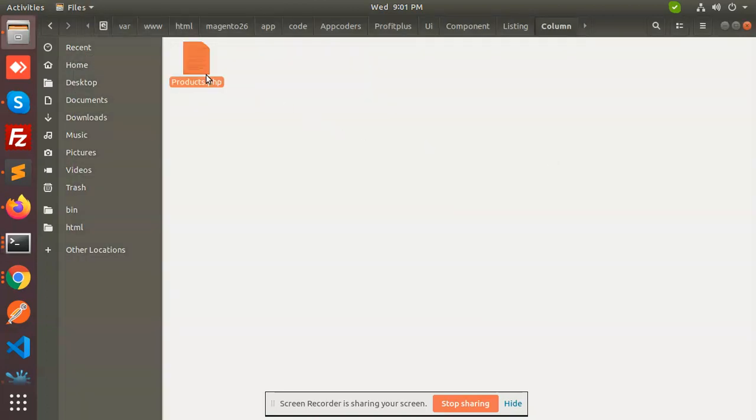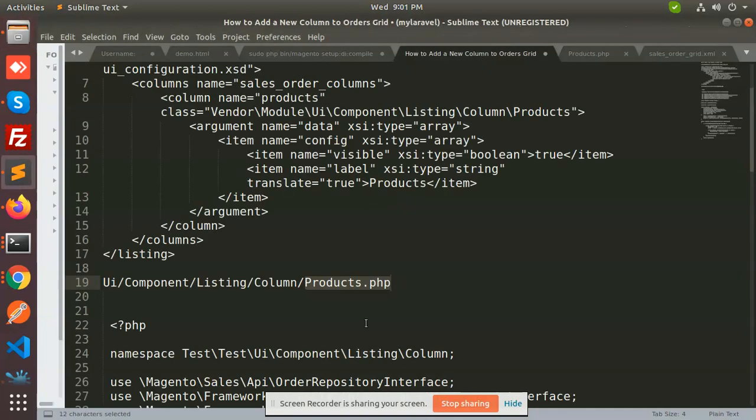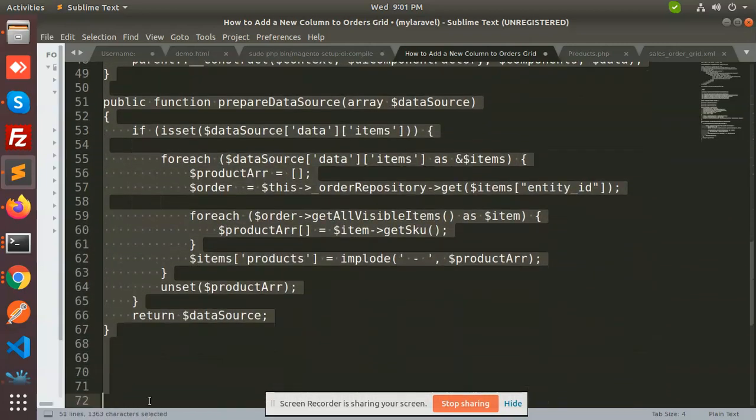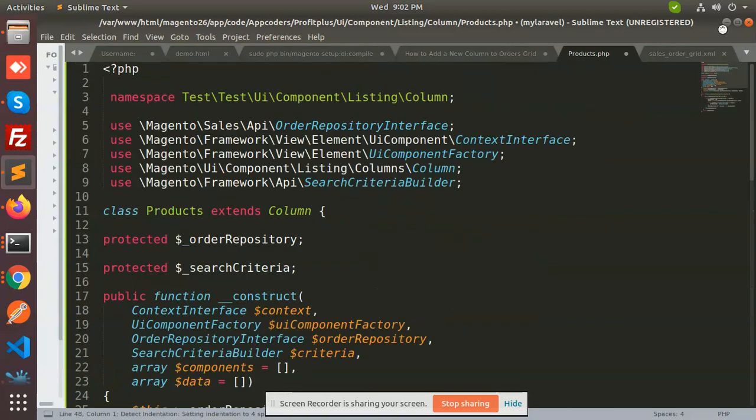Products.php is created. Let's open it. Here we are going to add this PHP code.